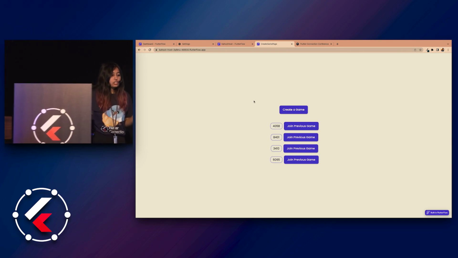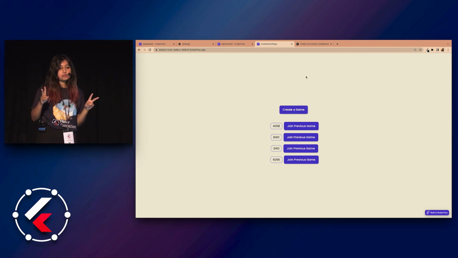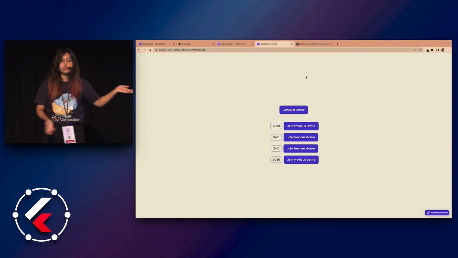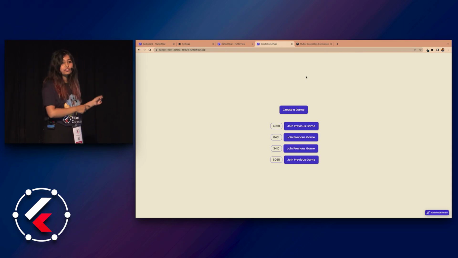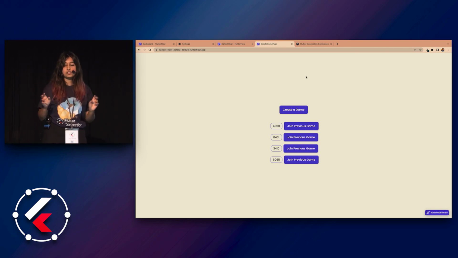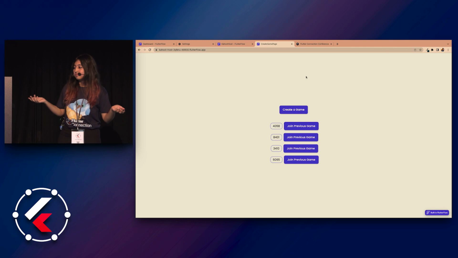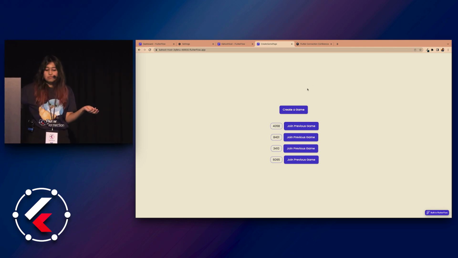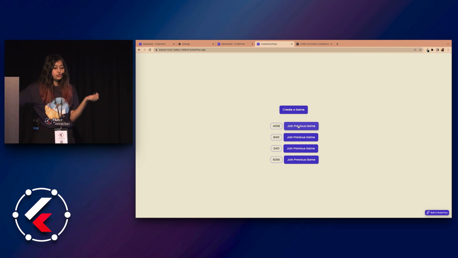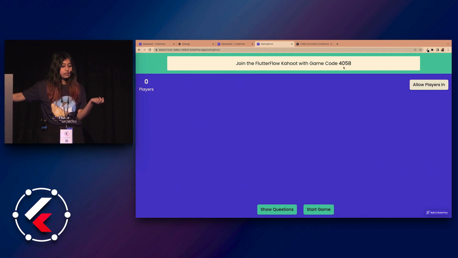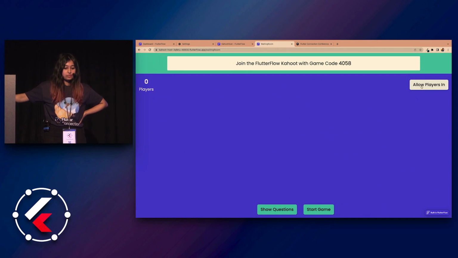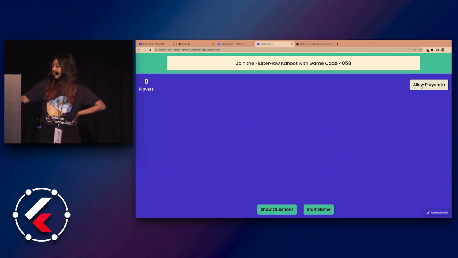All right. So there are two apps that we built in FlutterFlow. One is the player app that you're actually playing with, and one is this host app, which is going to have the questions and also the images. Your app will not have any images, so you will have to see the screen to see if there is an image on the question. And yeah, just answer like you feel. So I think this is the one that I created for you. I'm going to be joining my game, and this is the game code 4058, and I'm going to allow players in. So now things are going to start popping up.